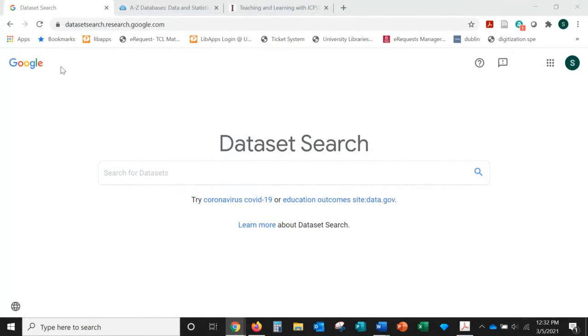I'd like to mention, this is new within the last few years, Google also has a data set search, which is definitely worth trying out. It works pretty well in my experience. It searches across lots of open access repositories. So for example, I'm going to just type a search term in here.